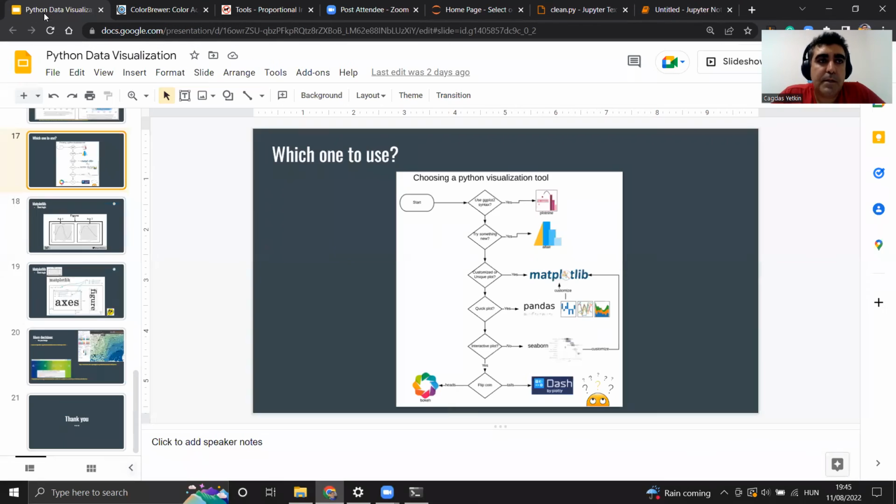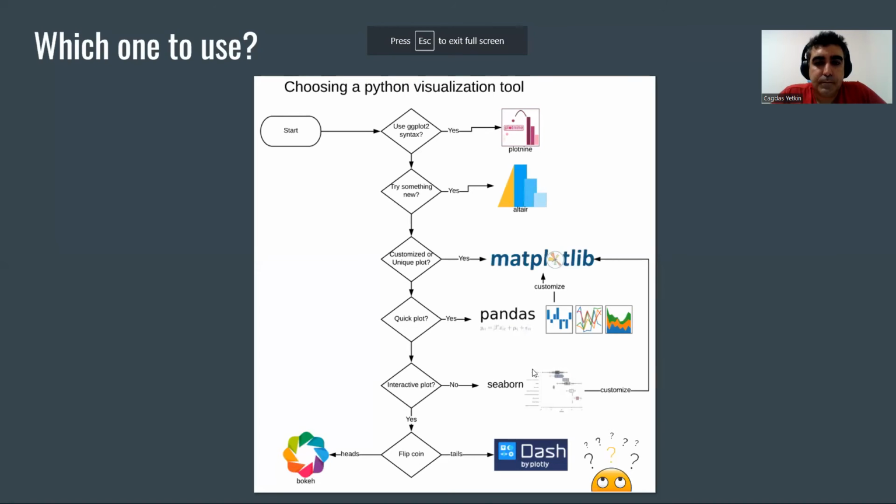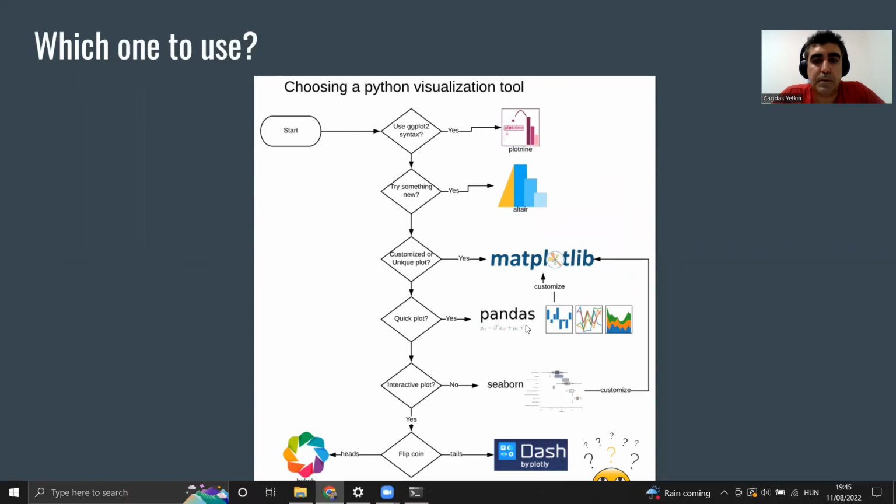Seaborn is another library that I mentioned in the slides, this one. This is a library, an improvement on top of Matplotlib again. It is more modern, shinier, more beautiful, I would say. And it is totally customizable using, again, Matplotlib notation.